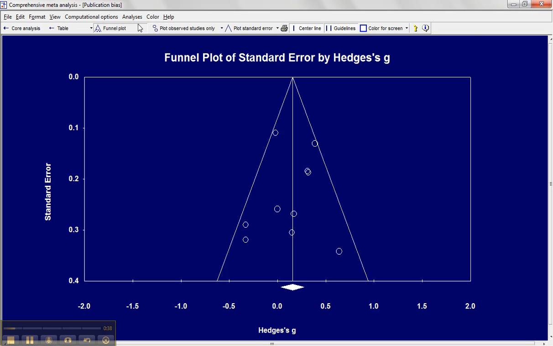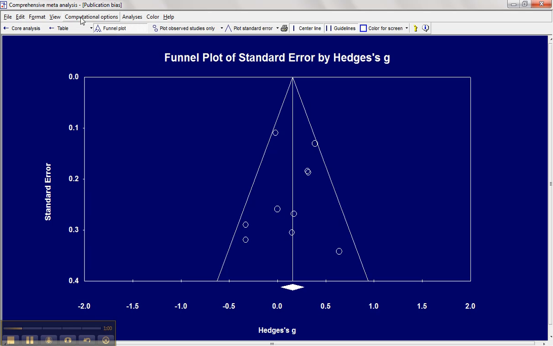And as we can see on this one, this is the Wilson PowerPoint example that's been a running theme in the class. And we can see that this is looking pretty good. Everything is fitting within the funnel, and we seem to have a similar number of effect sizes that fall both to the left and to the right of the mean effect size. But let's go ahead and look at a few more things.